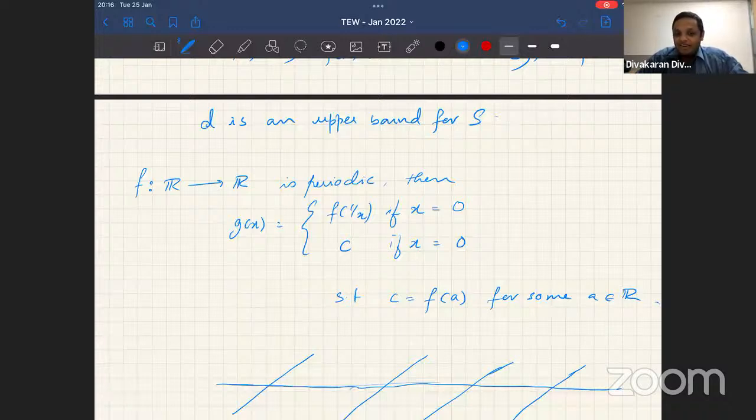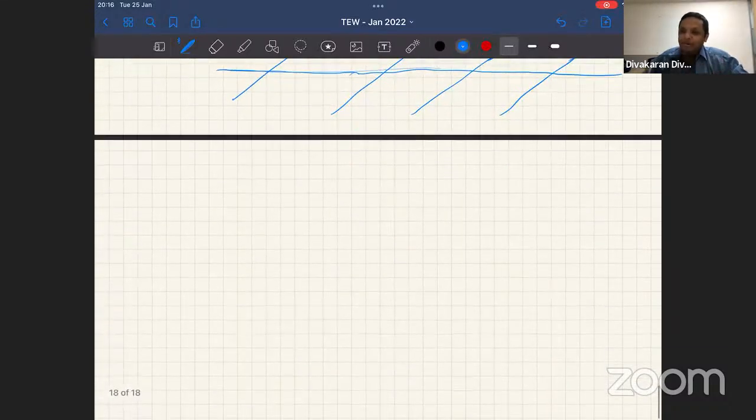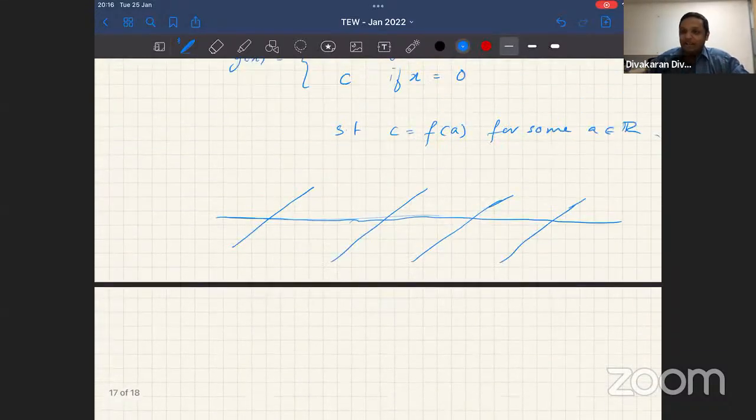That's one of the things that I wanted to talk about, but unfortunately I'm out of time. There is a bigger class. sin 1 by x is not really that special. There is a larger class of functions which also satisfy IVP, and that's what I wanted to talk about. Let me just state the theorem, okay, and stop there.